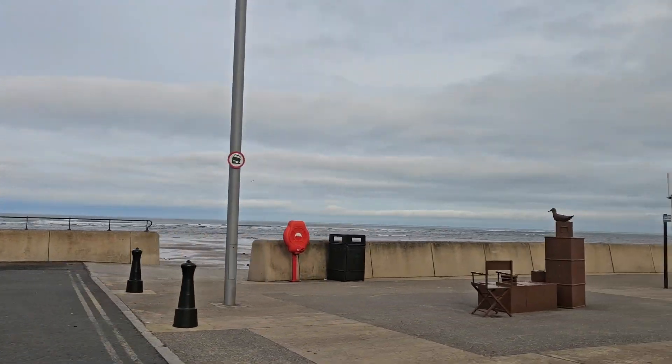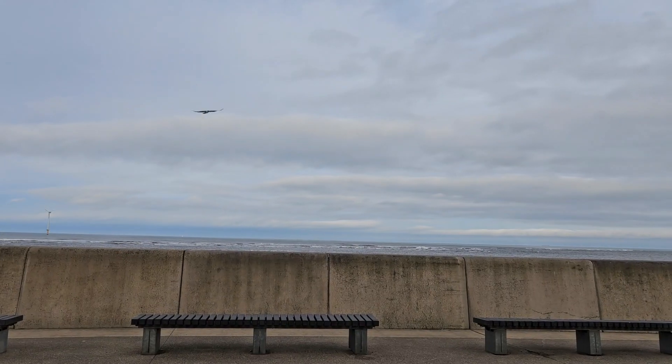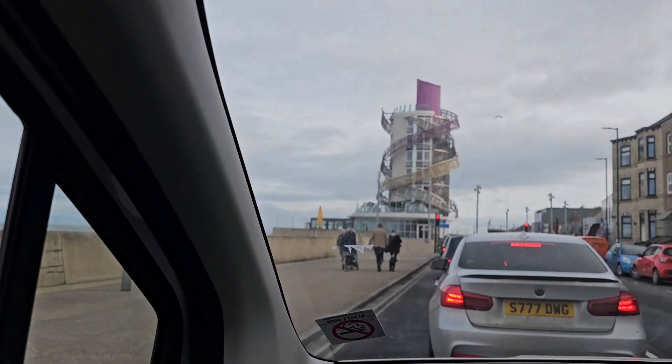Absolutely stunning up here, we love it. Obviously we went back to where we live due to my mum, but we were up here for about two and a half years. And do you know what, to be fair it was fabulous, but this is the thing people don't realise — you might live near the sea but you very rarely go and visit. It was work and everything, and by the time we finished work it was like collapsing in a heap and starting again the following day. I think we went to the seaside probably three times, if that. But this view — absolutely stunning.